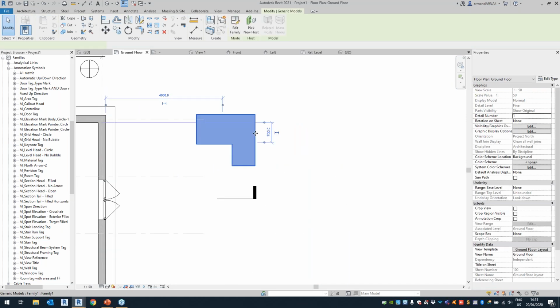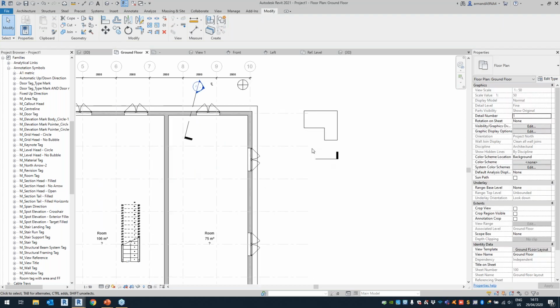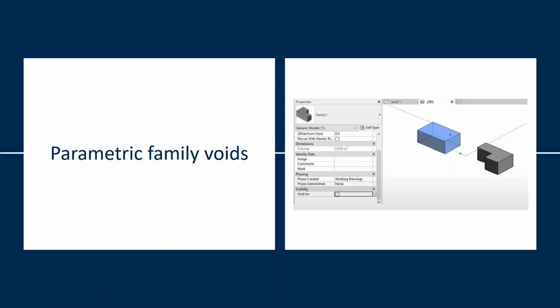Okay. Now if I select this item, you'll see over here under visibility, it's now given me this option where I can now tick it on and off for the cut to be put in there or not. Very useful. It saves a lot of time, especially for the architects that are trying to do different designs and need, as an example, for the doors to get cut or the windows even, or anything of the sorts.